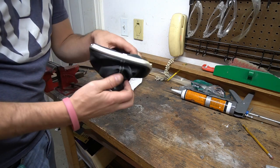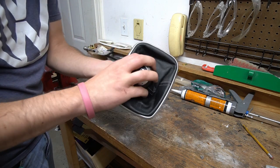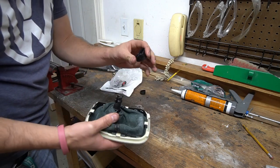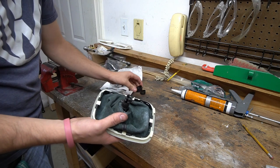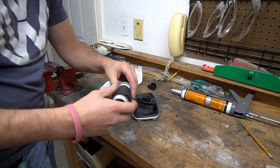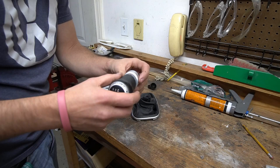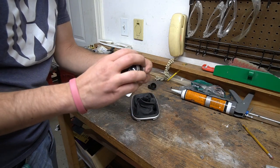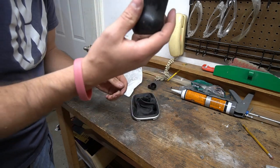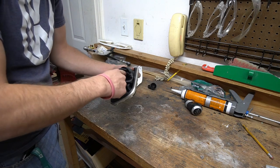To take off the knob, underneath here, basically, these can come off. I've already gone ahead and taken them off, but in reality you're going to have to pull pretty hard to get this one nut here off. It will come off though. Once that's off, you can basically just remove the shift knob. Pretty cool fact, this is actual aluminum. Sometimes they look like plastic that's maybe just been given a brushed look, but this is actual aluminum. So, I don't know, kind of cool. Shows that I didn't cheap out on making this shift knob. So, now that we have the boot out, let's see here.